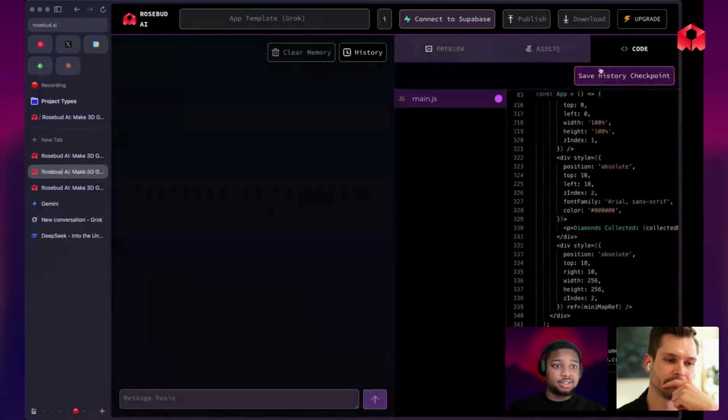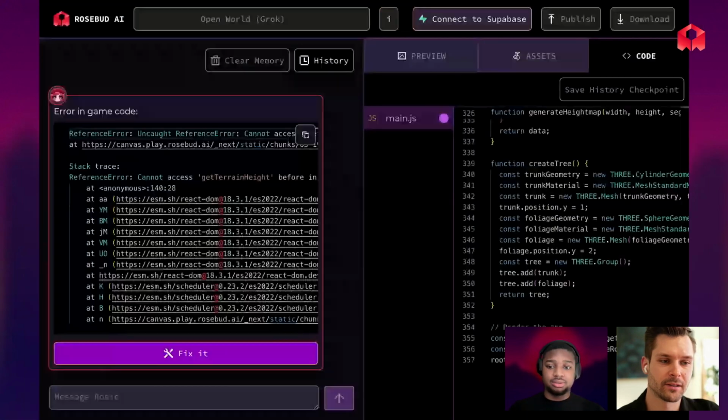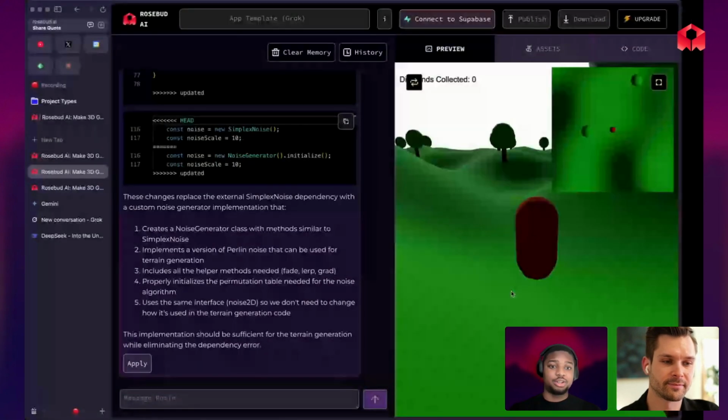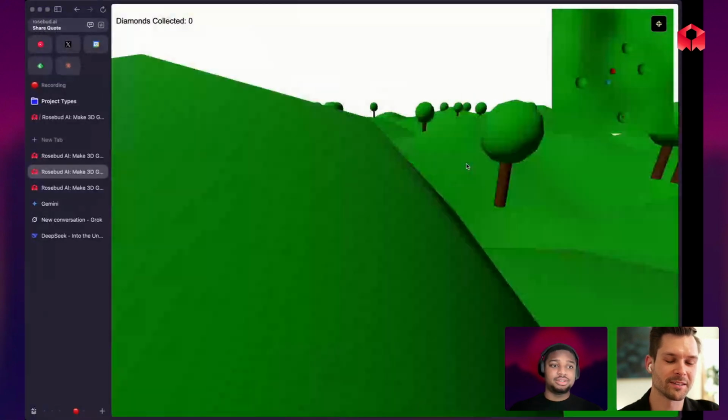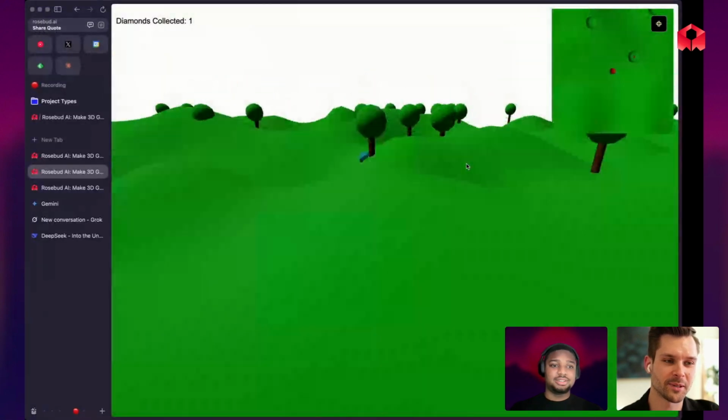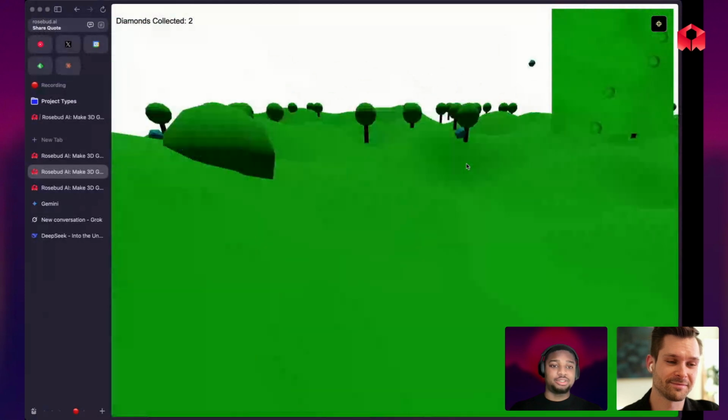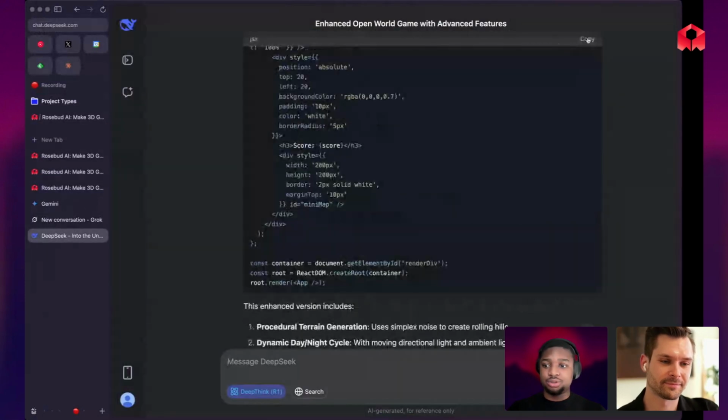346 lines, so shorter. Ooh, an error. I also got an error for Grok, which is a bummer. And also 357 lines of code. Very similar. I'm going to try to fix it. Well, actually, the fix was pretty quick, and this is not bad. I mean, minimap's pretty cool. Oh, wow. Bird's eye view. Yeah, the minimap is like a top down view. Yeah, wow. If we get better lighting in this, this is already almost ready. Cool. All right, now I'll show DeepSeek.